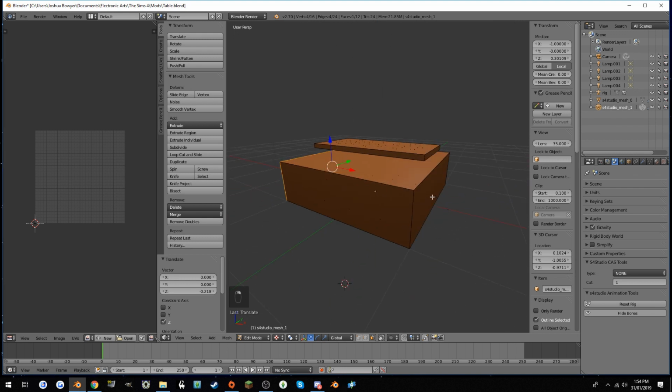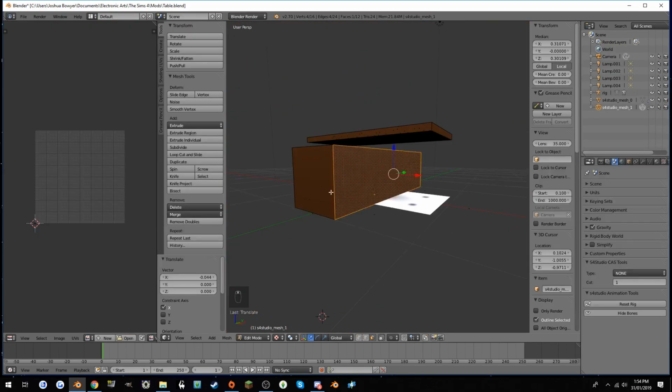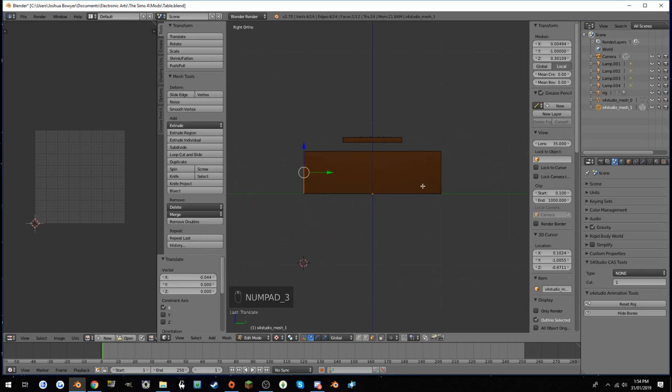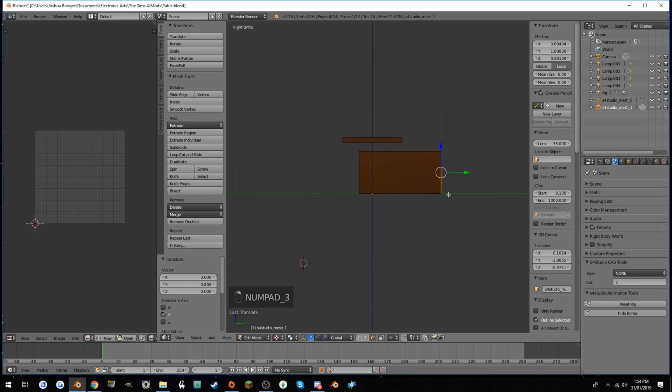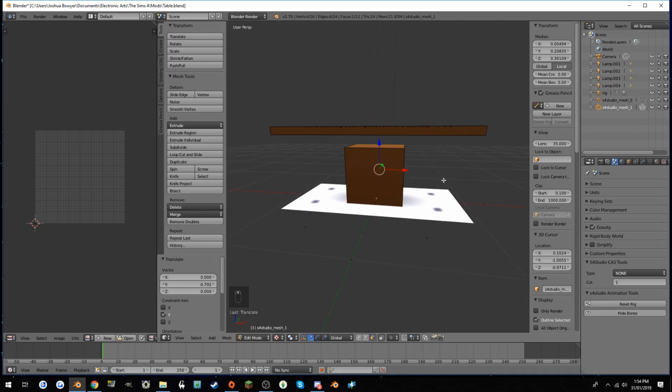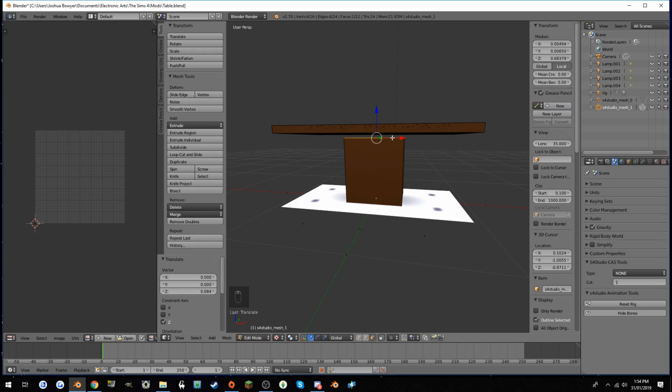And then just like last time, we're just moving all these sides back and forth until they're pretty much in line. I usually am a lot more precise, but this is a really basic tutorial, so I won't go into that much detail. But as you can see, you can use these faint lines as a kind of measurement device. And then, yep, that's looking pretty good. I'm liking how that's turning out, so we can just raise this a little bit more. I will have some sort of rack for this to sit on, but I don't want it to be touching like that, so I'll be leaving it a little bit below.